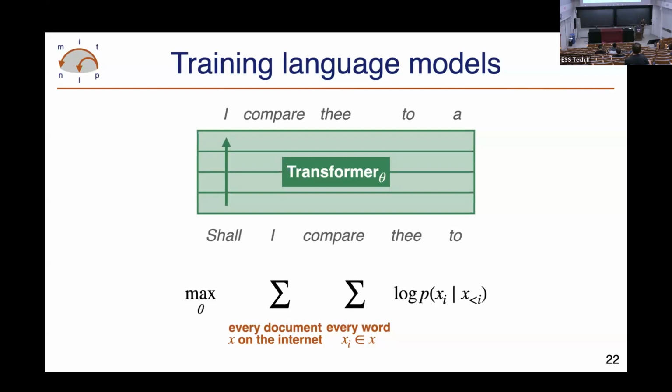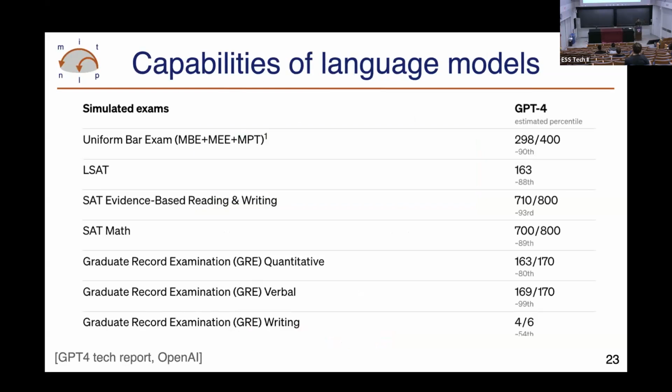The relationship between that and some of the capabilities that I was talking about at the beginning is still a little unclear, but is part of the modern recipe. OK, so this is the basic transformer architecture. What happens when we actually do this, when we fit this maximum likelihood objective to the entire internet?